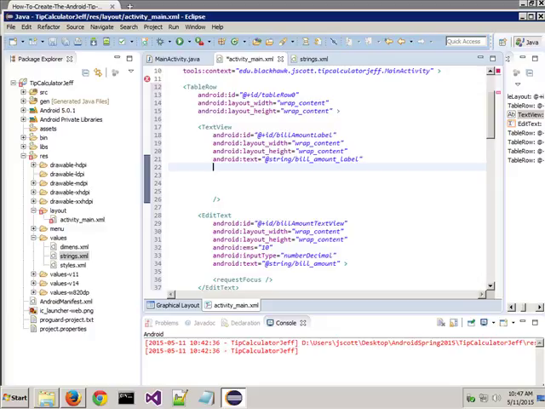Now, I'm not going to take the time to explain to you what wrap content and all of this other stuff means. There's just not enough time to do it. I'm going to put in some padding. This is very similar to padding that you put in CSS. And it's 10 dp, which means that's 10 density independent pixels of padding that I'm putting in.